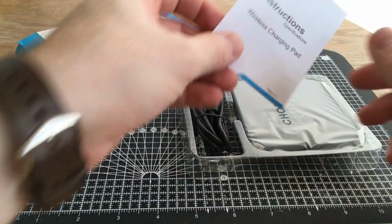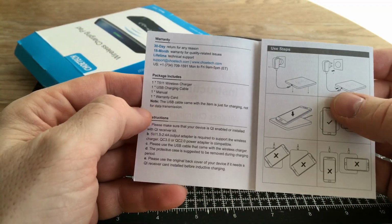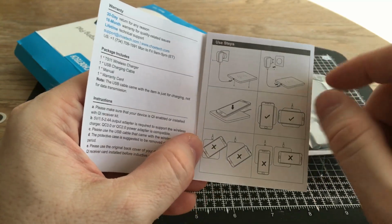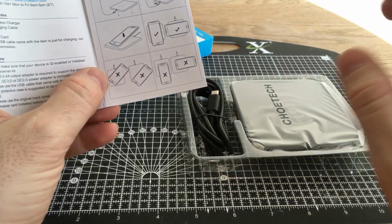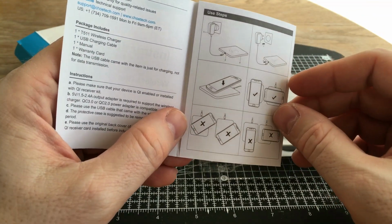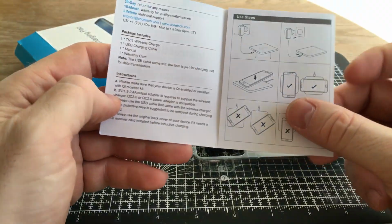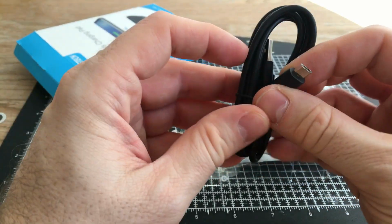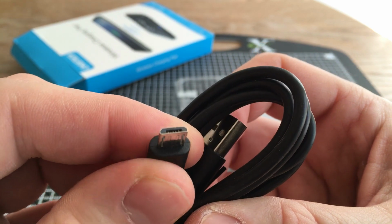Okay, right, apart from that we have an instruction manual. It's not very difficult. The basics really. You get a cable for it, but you don't get the charging brick, so you will have to supply your own charging brick for that. Yeah, apart from that, not much information really. Okay, the charging cable is a micro USB cable. As you can see, it's a micro USB.